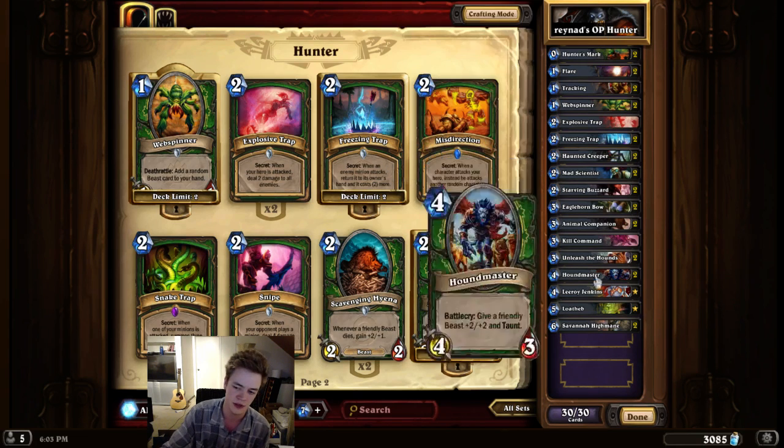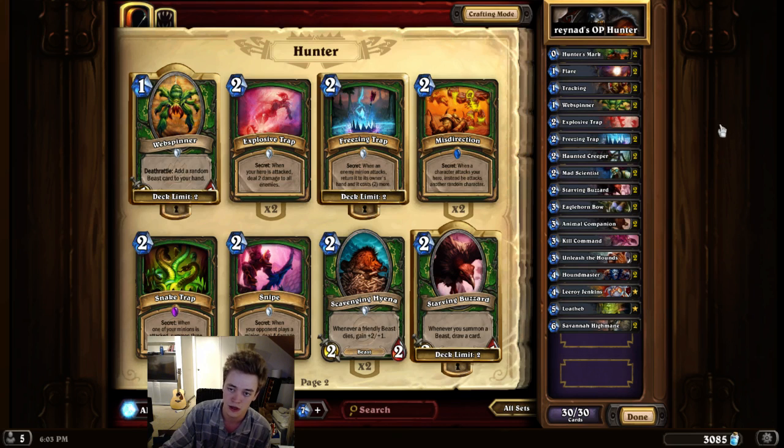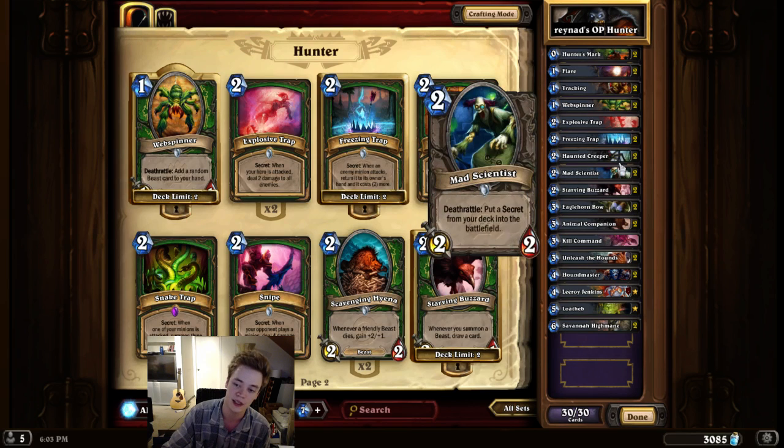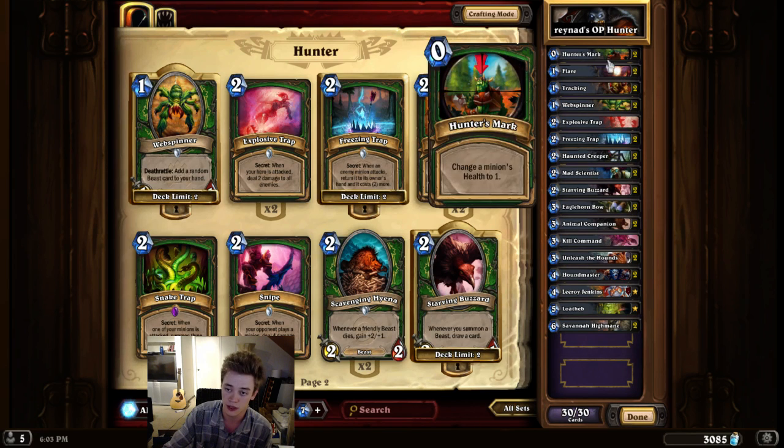There are a few changes here between this and the list I showed on Value Town. Back then I was playing 2 Flare, 0 Tracking, because it was really hard to fit Tracking, and between the two I thought Flare was better, because I knew this deck would get really popular, and Flare is just fantastic against Mad Scientist decks. So anyway, definitely 2 Flare, 2 Tracking, or 2 Flare, 2 Hunter's Mark.